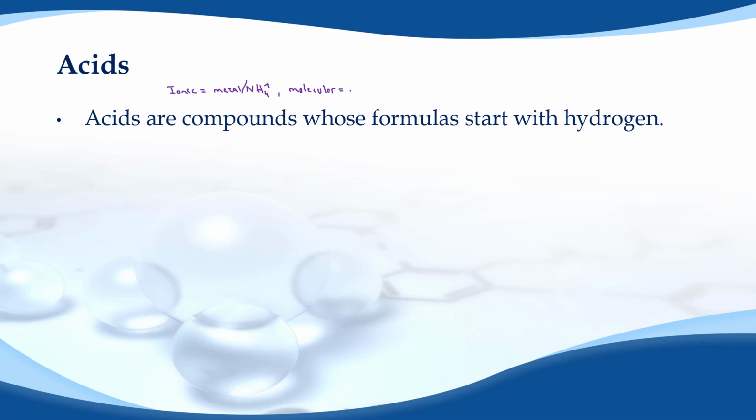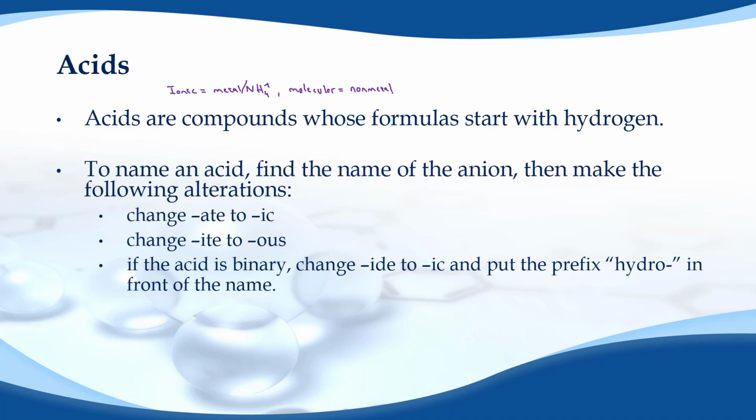To name an acid, we find the name of the negatively charged ion and we change it. If it's an ate ion, we change the ending to ic. So ates become ics. The popular phrase to remember that is "ic, I can't believe I ate that acid." If the ion ends in the letters ite, like sulfite, you change it to ous. So sulfite becomes sulfurous acid. Now there may be some jiggling around in the name to make it a little bit more pronounceable. That comes with the territory.